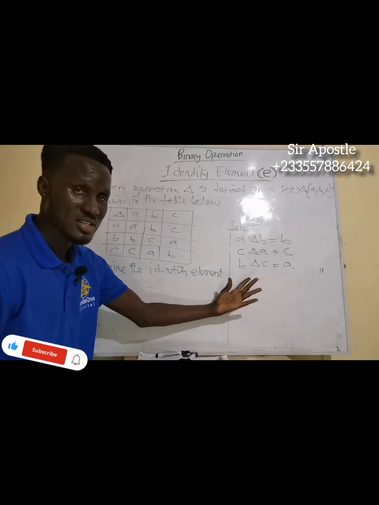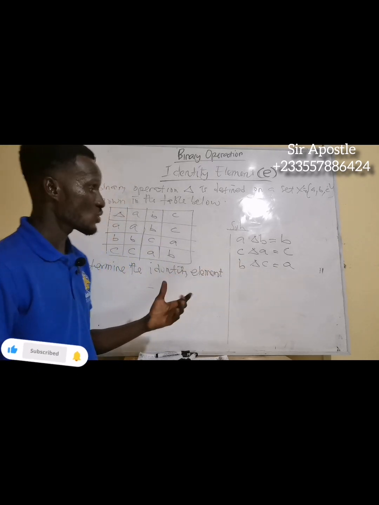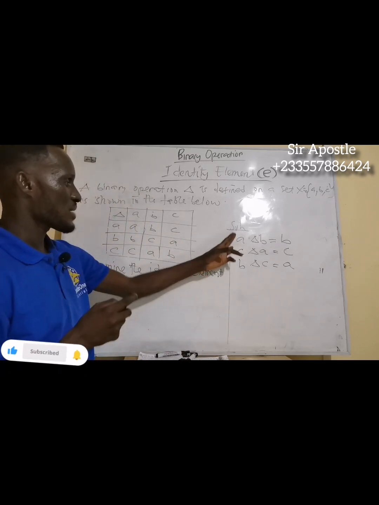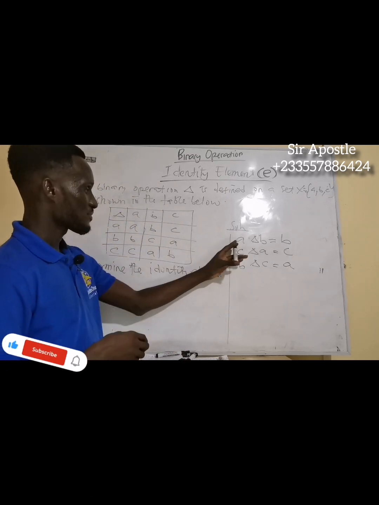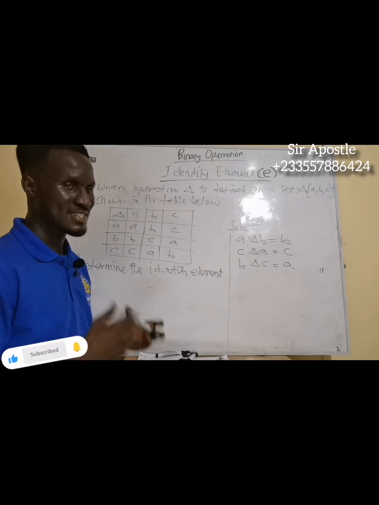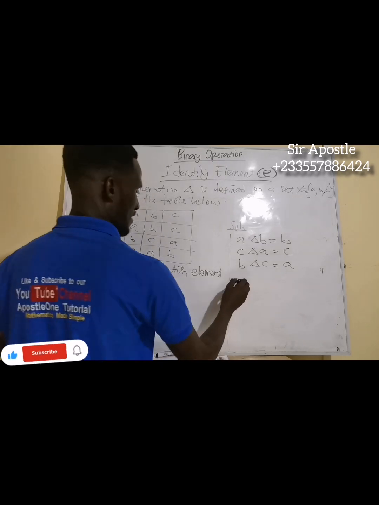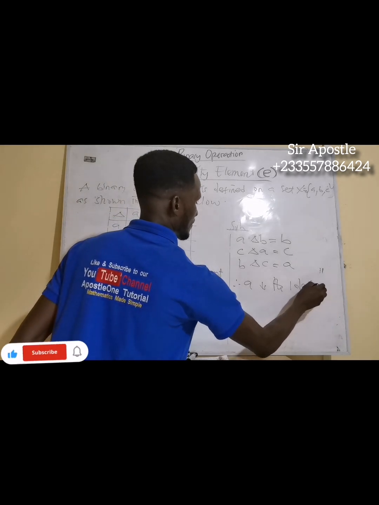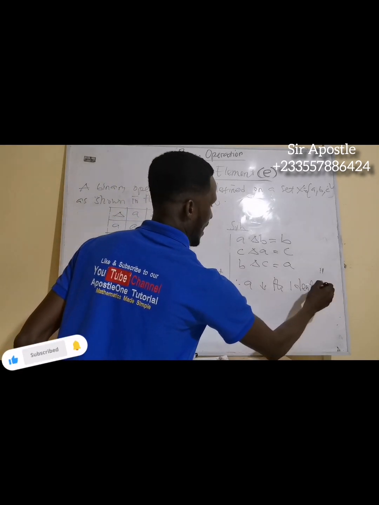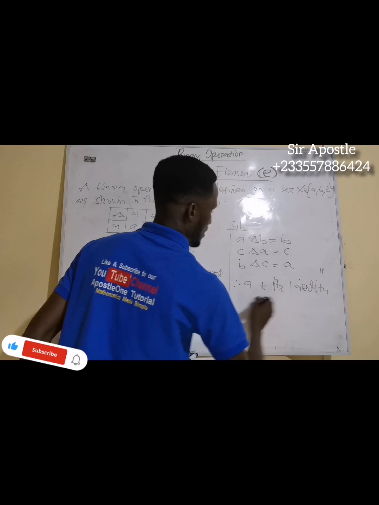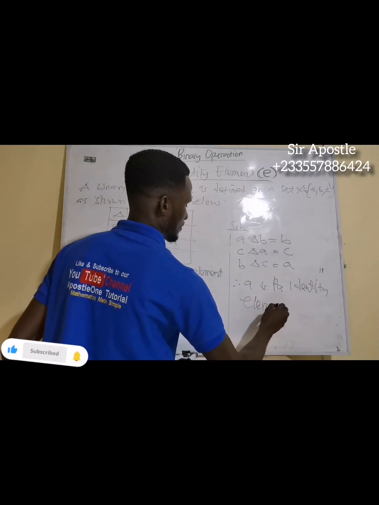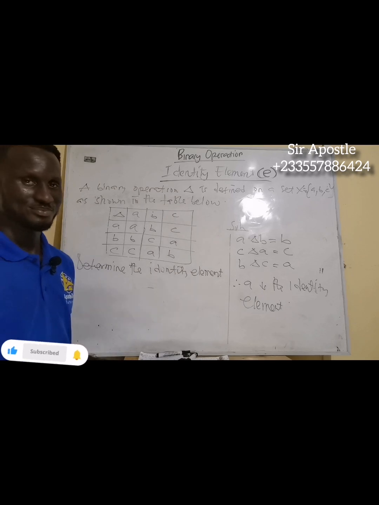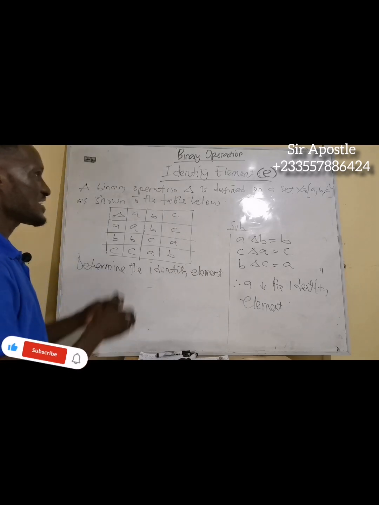It is not giving me C, meaning B is not an identity element, which means B and C, none of them is an identity element. So with this, by our two expressions here, it shows that A is the identity element. So I will say that therefore A is the identity element. So this is as simple as that. Yes. Now this is one part.